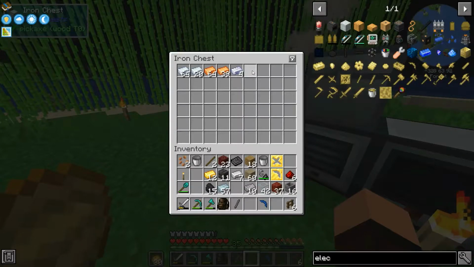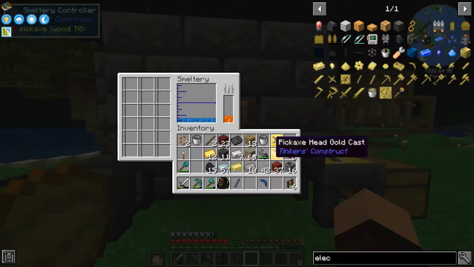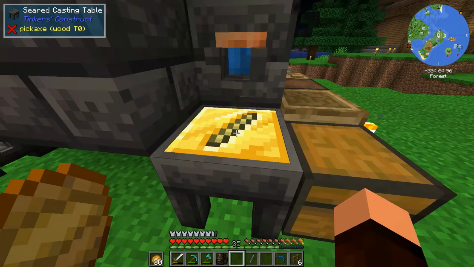Once I get 1 electrum. Oh yeah, that's not auto-exporting. I can put that in there. And see, now here's a good tutorial. You see, I messed up there.